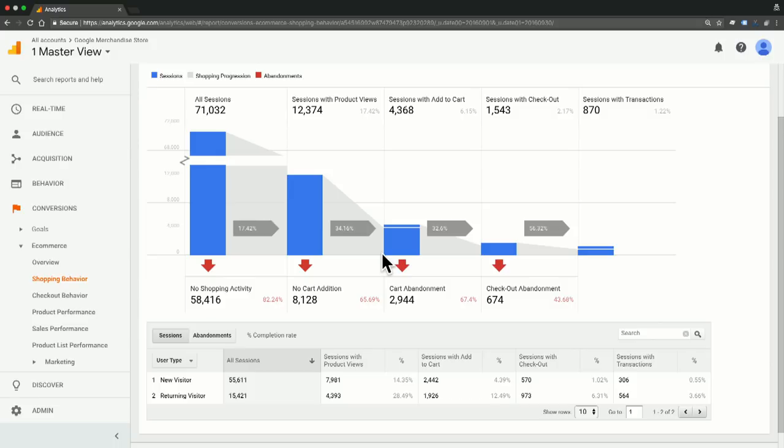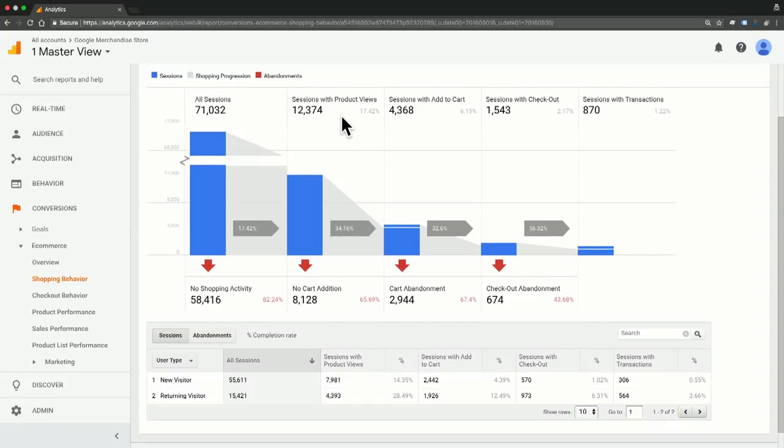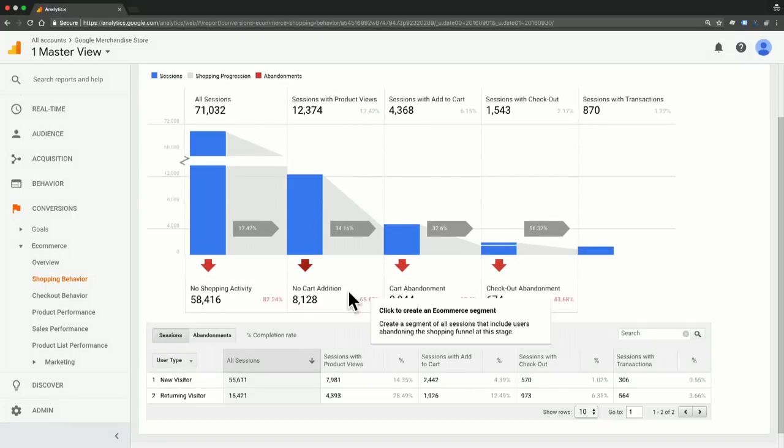Now, this report is great for many reasons. It helps us visualize the user experience across the whole funnel, how they're moving from anywhere on the site to viewing a product, adding to cart, and then finally checking out and transacting with us. So it's easy to see how users are moving or even falling off between those stages. So a few things I want to point out in particular. We can actually see how many people are moving from the general site to our product detail pages, or from any one step to the next, by looking at this number in the top right of each column. In this case, we see that about 17% of users are moving from our general pages to viewing an actual product.